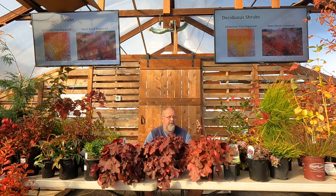Twig dogwoods — I use a lot of these in my own landscape for winter interest alone. They look nice during the season too, especially if you've got bad drainage or wet soil. I can pick yellow twig, red twig, orange twig, variegated leaf, gold leaf, green leaf — lots of choices now. I keep some on my bank for the birds — they get berries, shelter — and it's nice to drive home and see a big mass of yellow, orange, and red twigs all mixed together. I try to cut mine back so I get the brightest new wood to harvest for Christmas wreaths.